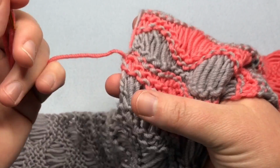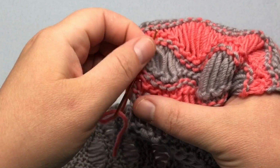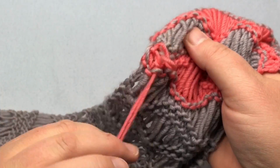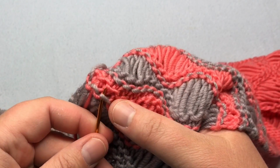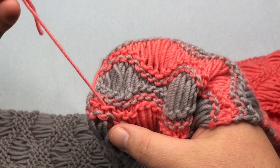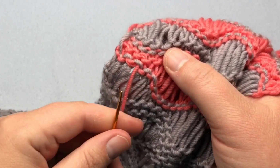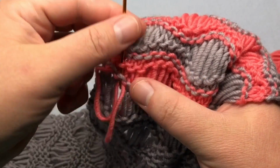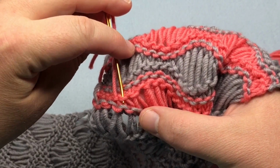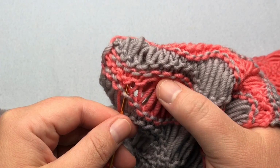So if you want to weave it in, you're going to come back through this color and start weaving the color back on itself through your garter stitches, and just come up and around following the stitch patterns that you see, just like that old candy, I think I call it ribbon candy. It goes up and around through here. So I'm just following the color that already exists.